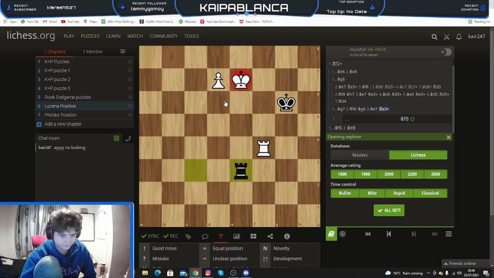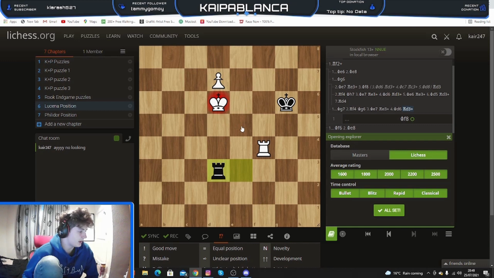So to remember it, let's say they play king g7, rook f4, and black tries to chase your rook. This is where you play king e7. The main idea you want to remember here is to not come forward and blunder the pawn. Never had this position in 8,000 games though.